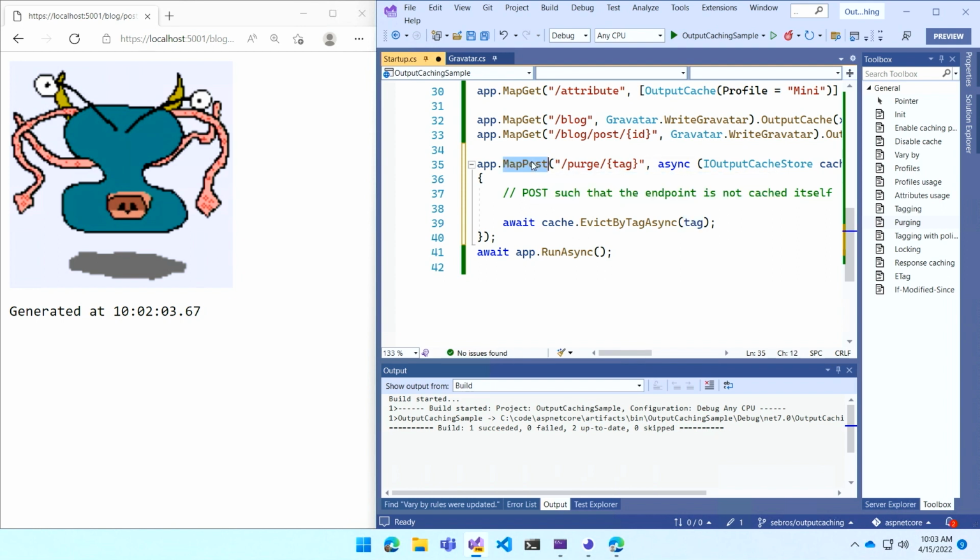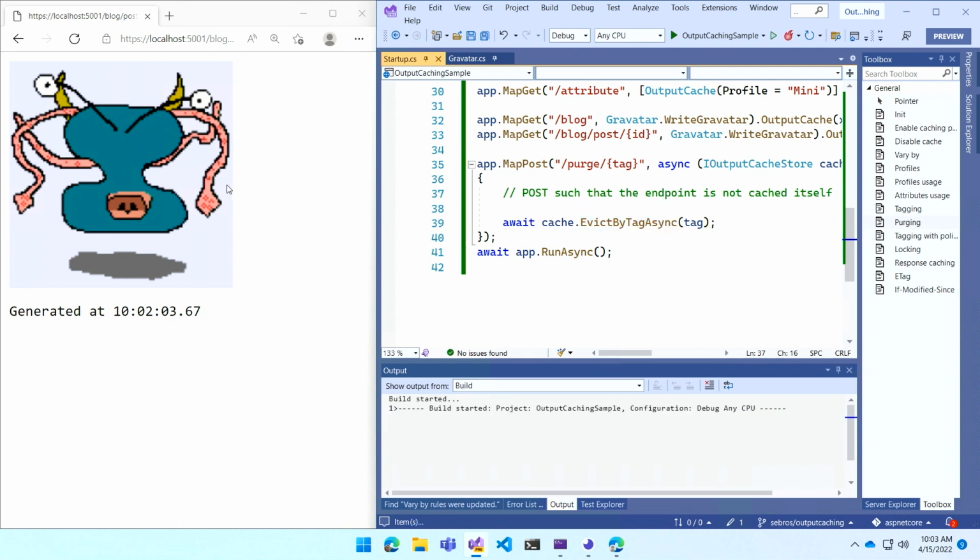In this case, I'm creating a post endpoint that is called purge / the name of the tag. And why is it a post? Because it's an action, so you don't want it to be cached, for instance. And it's up to you to define security around this endpoint, like authentication or geolocation, to prevent anyone from purging any tag. It's your endpoint, you secure it as you want, it just invokes the API. This API could also be called from an external process, like to refresh the cache entries every second, for instance, or every minute, preemptively, for whatever reason you want. It's just an API you can invoke.